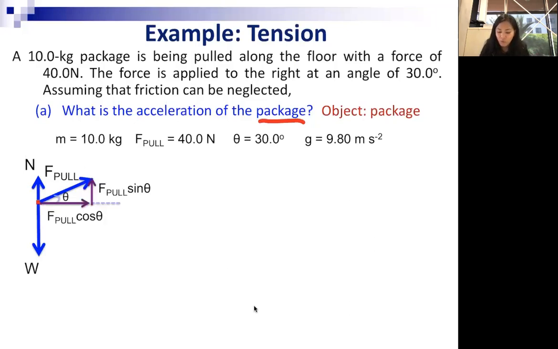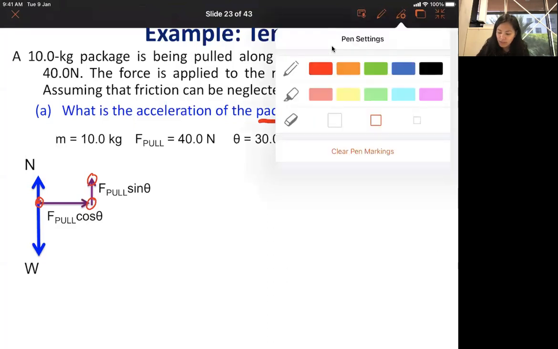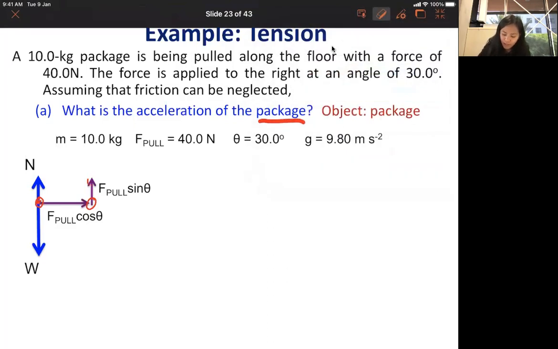Okay, so you have the horizontal component of the pull force and the vertical component of the pull force. So notice how we draw the horizontal and vertical components. The tail of the vertical meets the head of the horizontal. And your net force goes from all the tails to all the heads. So you need to get the X and Y components of the diagonal force. Once you get the X and Y components, you can get rid of the diagonal force.